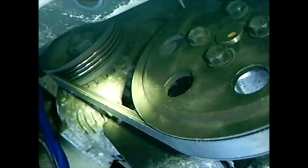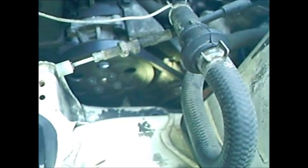Like I was saying, down in here, that right there is the bolt hole. That's where the bolt goes. Right down in there.